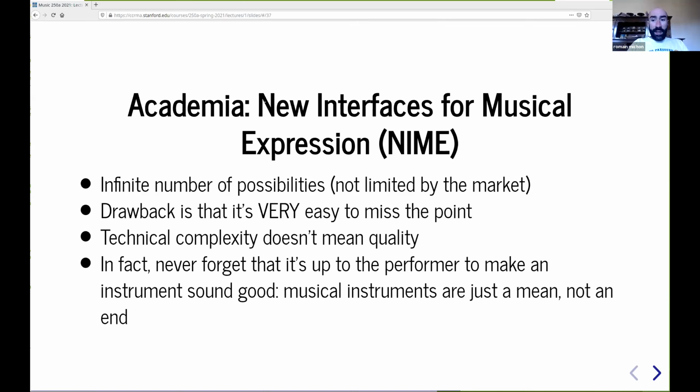So in the field of NIME, I would say that it's usually better to start from the top and not from the bottom, because at the bottom there are a lot of things, as we'll see in this class. So usually, it's always good to remember that whatever you do is for musicians, and that it's going to be a musical instrument, and that it should be playable.